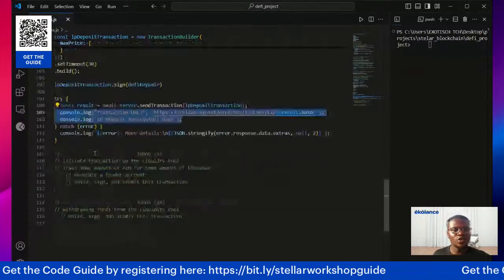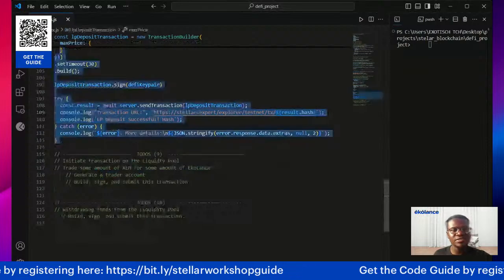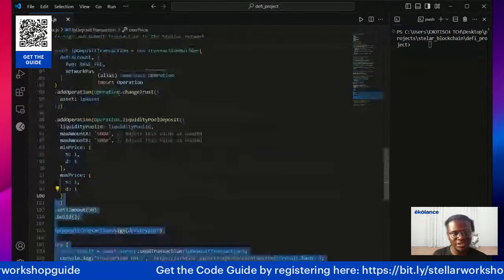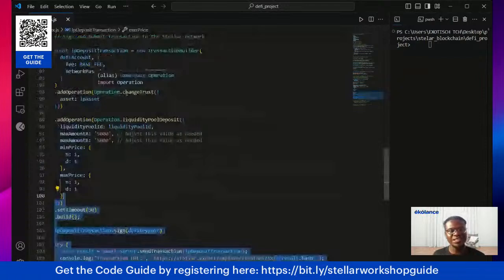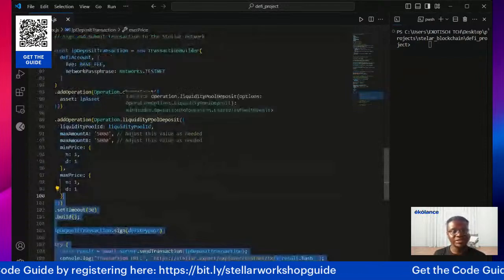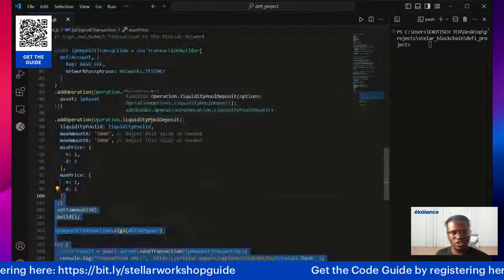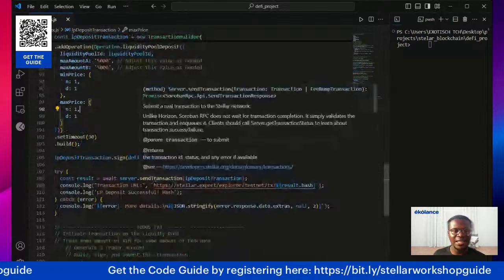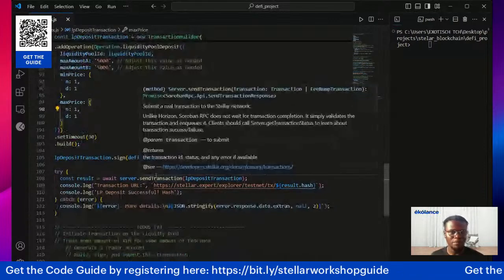Okay, so now we've succeeded in creating our liquidity pool, depositing to our liquidity pool, signing the transaction, and sending the transaction to the Stellar testnet.